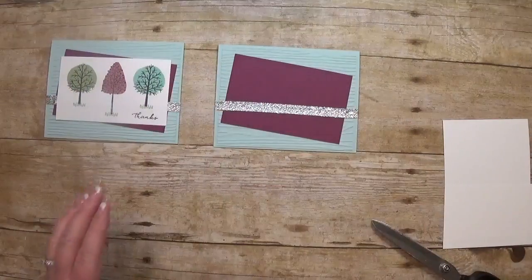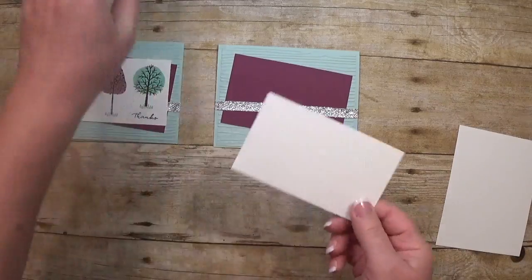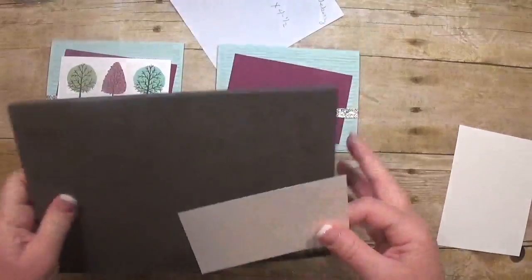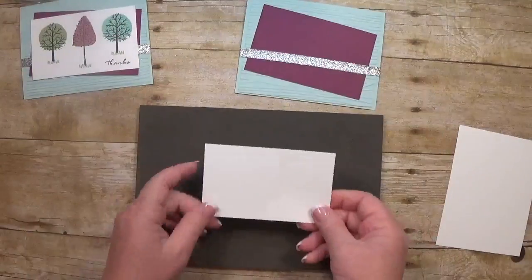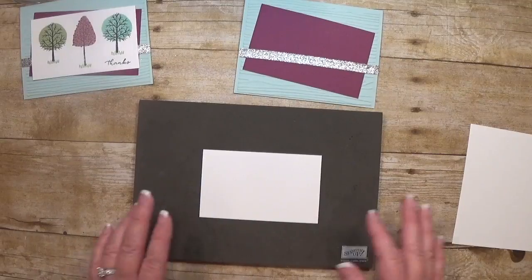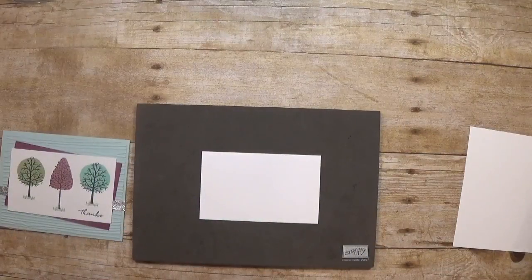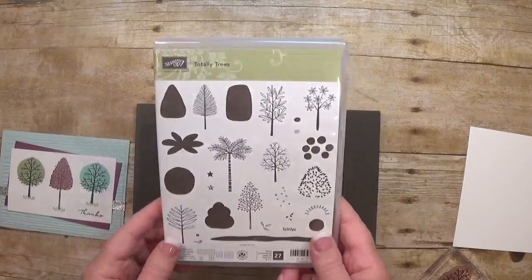Easy as that. Now we're going to do our stamping, and for that I've got a piece of 2 3/4 inch by 4.5 inch Whisper White cardstock, and these are photopolymer stamps, and I always like to use my stamping piercing mat when I'm using photopolymer stamps. The stamp set I'm using, I forgot to mention that, is Totally Trees.